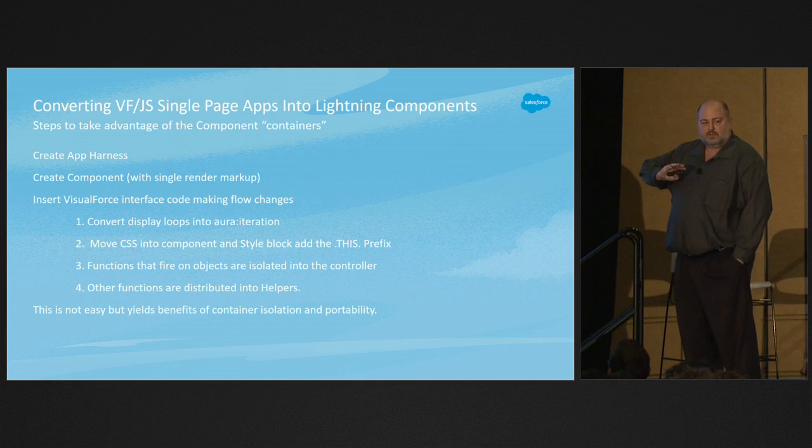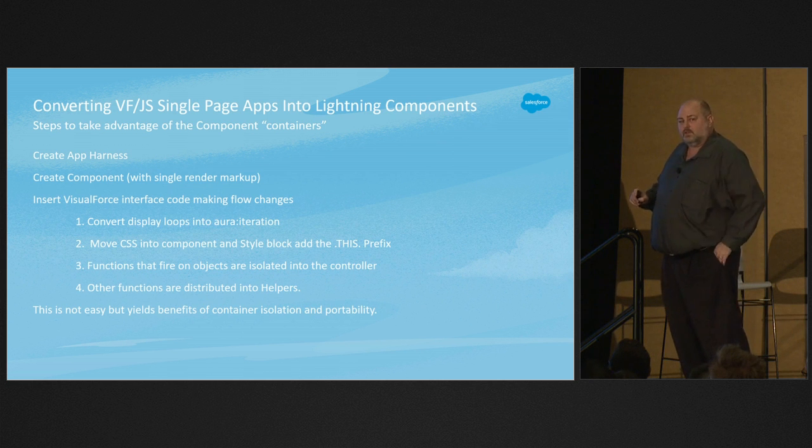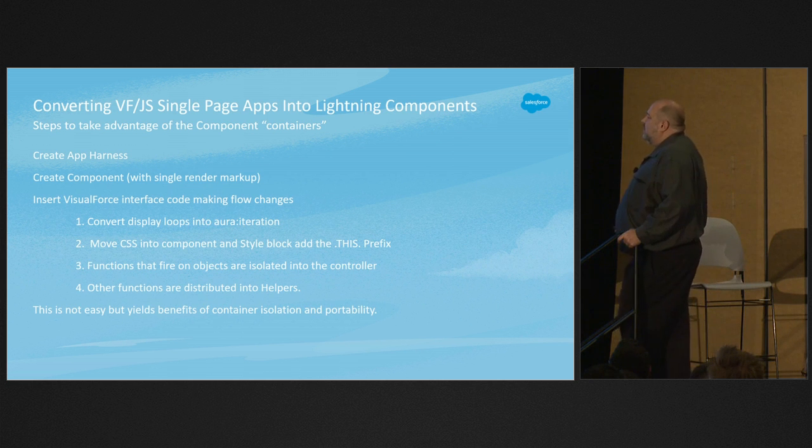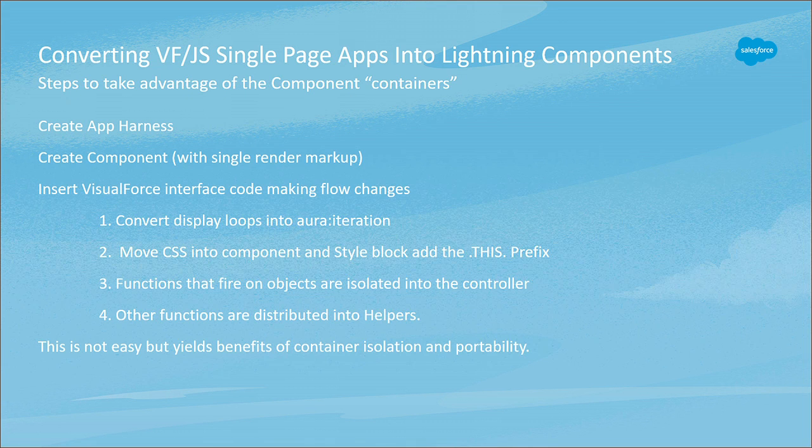All right, so let's go back in. Okay, so everybody's here. Has everybody worked through all of the intro JavaScript? Lightning component developers have all played with the iteration piece, right? Which is a standard looping construct. It's a little hard to squeeze conditional code into, but it's there. CSS components are easy, very straightforward, and then there are functions that fire on objects. So it's very easy to wire up code attached to specific objects. It was not as easy to wire up something that ran and updated the entire DOM.